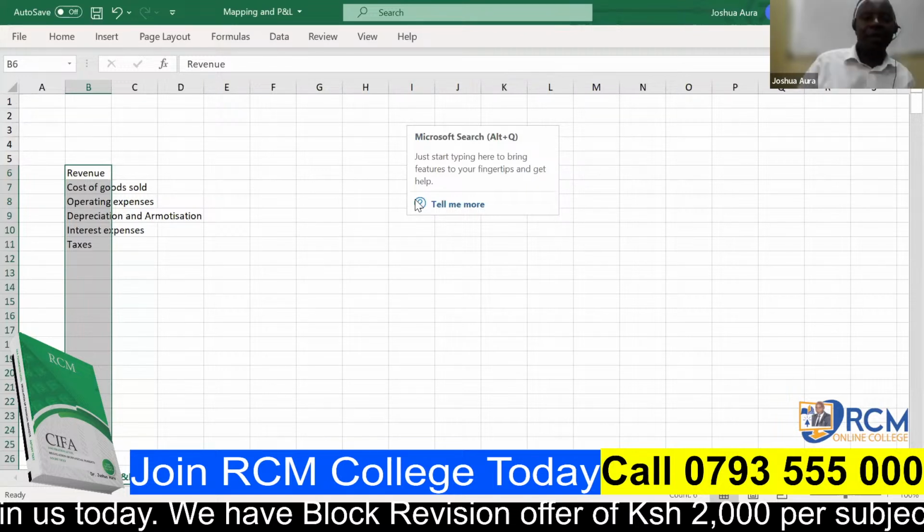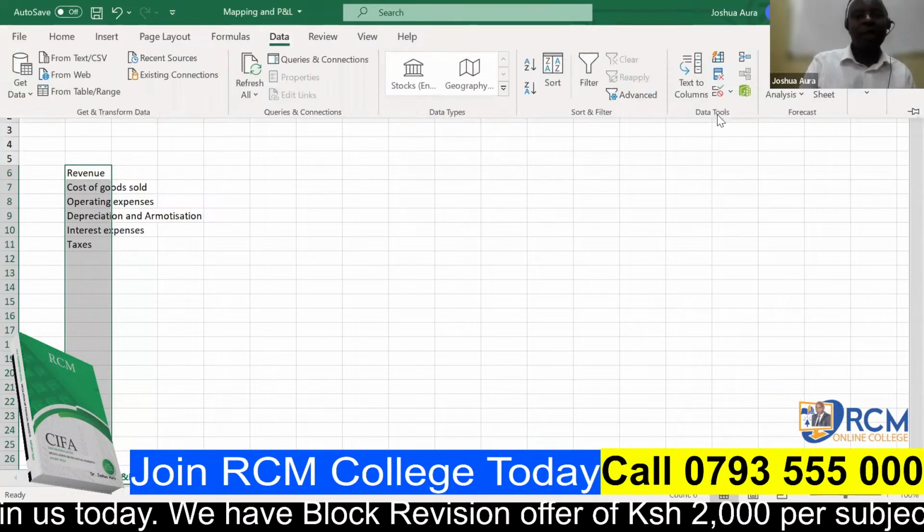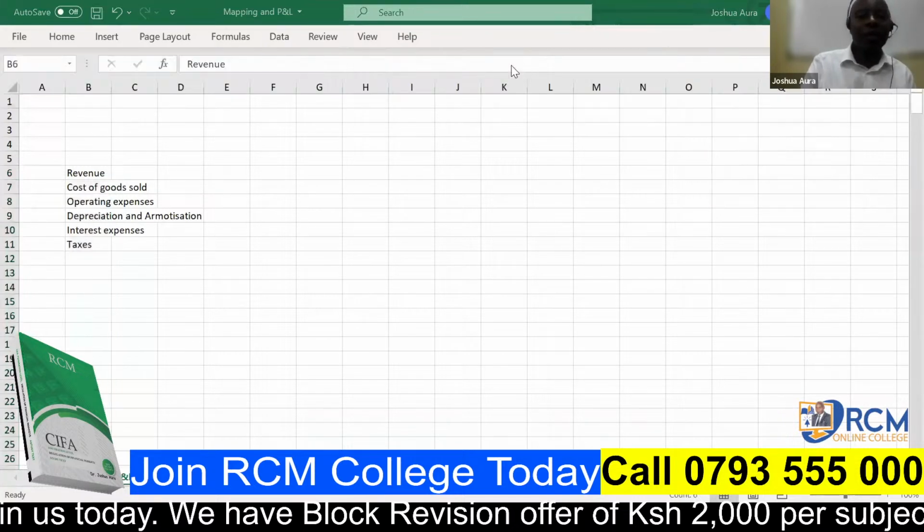If you want, you can as well come here to the data. In the data tools, you'll be able to see the remove duplicates icon. When I have blue on top, white, then blue repeated, it's a duplicate. So you'd want to remove the second one, and click on that. Is there somebody who has been able to remove the duplicates? Only one person, CPA Said.